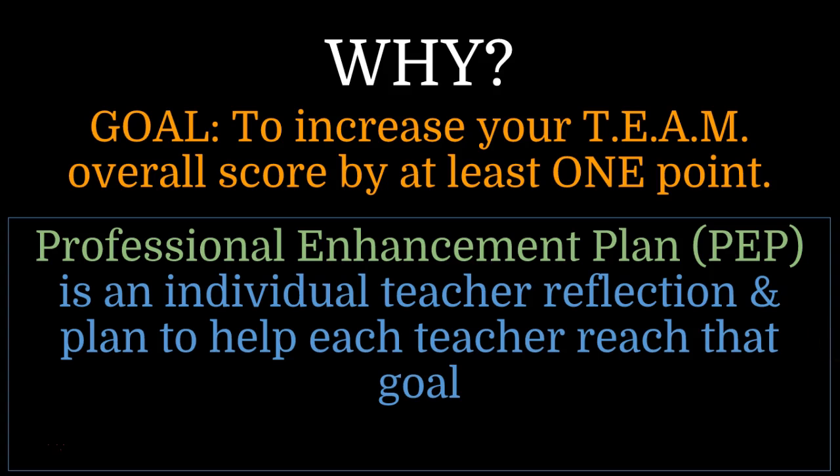So why this instructional plan? Well, the goal, and this is my personal goal for you, and I hope it's your goal, is to increase your team overall score by at least 1 point. So if you're a 4, knock it out and be a 5. If you're a 3, knock it out and be a 4. We have a lot of good teachers in this building. We want to be better teachers on top of what we already do. The PEP is an individual teacher reflection and plan to help each teacher reach that.